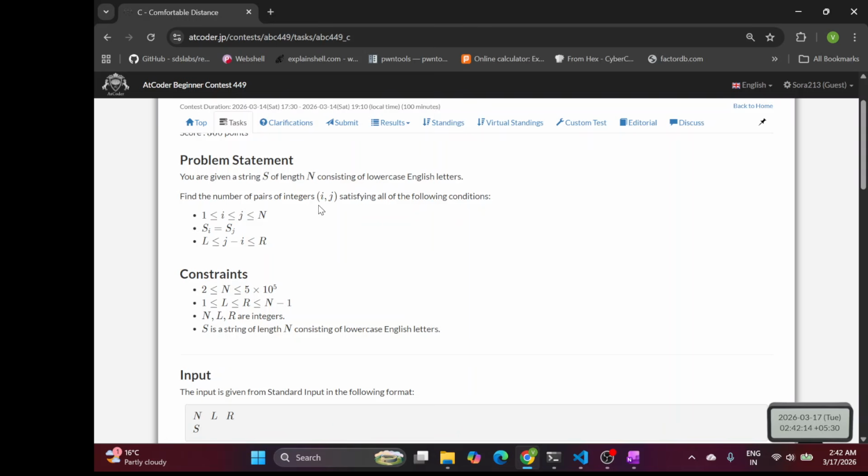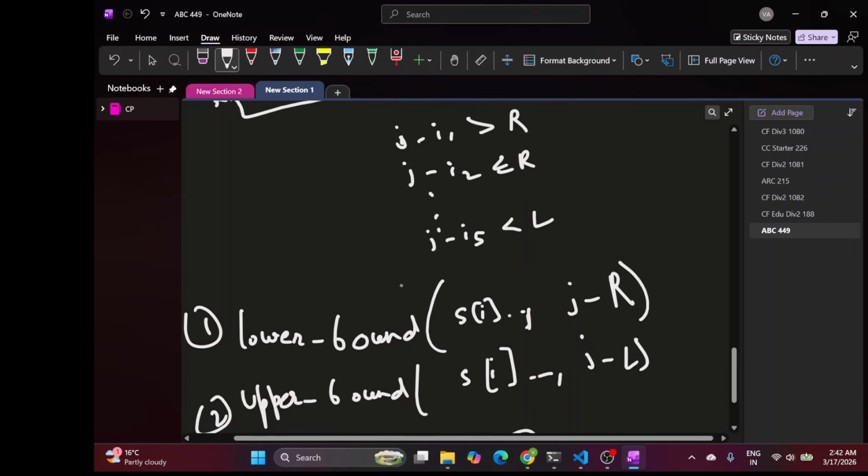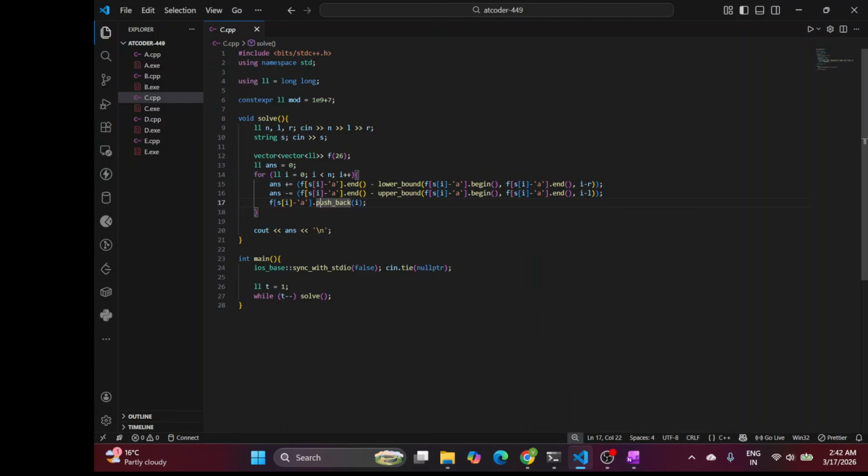Now basically, what this S of I was, was basically this only, right? F of Si minus A. Then we are doing a lower bound on this, from begin to end, with I minus R. So basically this is giving us all the I closer than our distance, closer than or equal to.